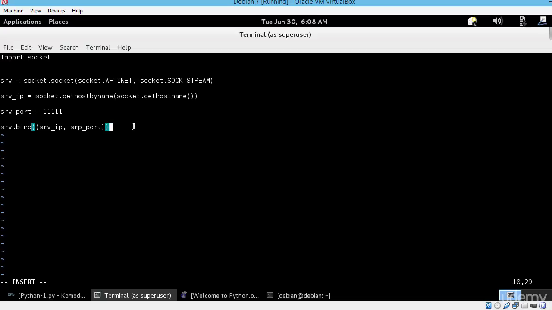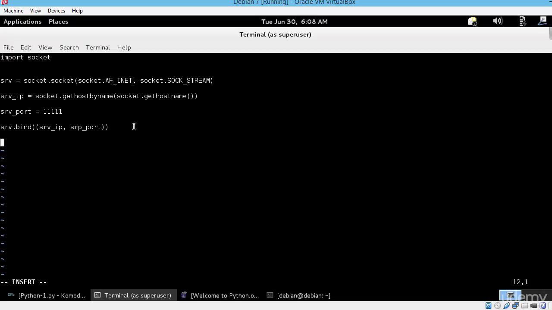Good. Finally, after binding these values together, we should tell the server to listen for connections from potential clients. For this, we have the listen method from the socket module. So this method should also be applied on the socket object we created at the beginning of the lecture.